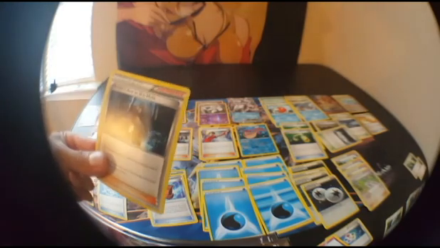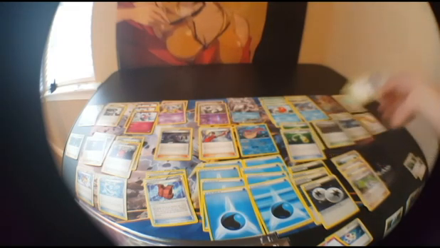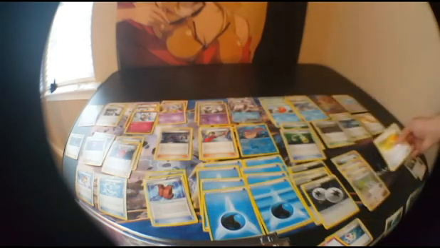We really need that Archie's Ace in the Hole, so we'll put that in. Okay, I got 3 Mr. Mime. Now, you know what? I don't want to screw myself over, so let's take out this Silent Lab. We still have 3 stadiums, so we're still in the clear. So I'll throw in this Escape Rope.